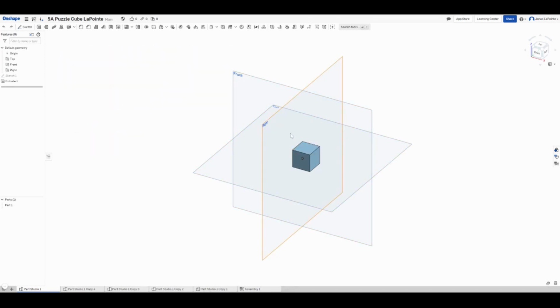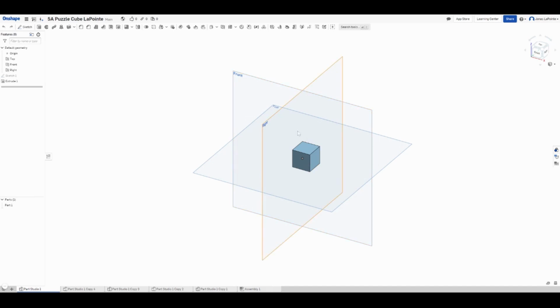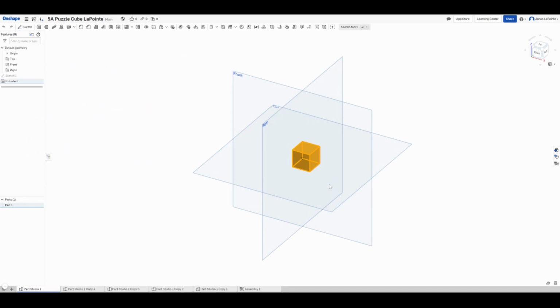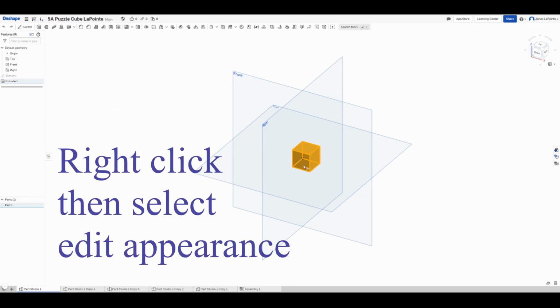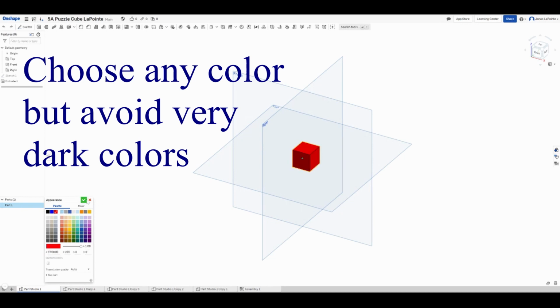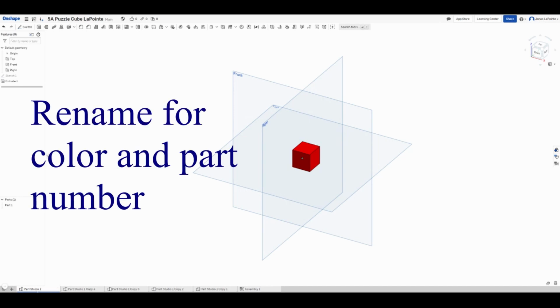And now we want to give this a color. The best way to do that is to select the cube, but you need to select the entire cube. The easiest way is just to click in space up away from the cube and drag, fully selecting the cube. You'll highlight it yellow, then you right click, and we want to choose down here, second from the bottom, edit appearance for part 1. We will select a color you want. I'll make this first one bright red, and I'm done changing the appearance, so I click the green check. And I'm just going to rename this one up here, rename red.